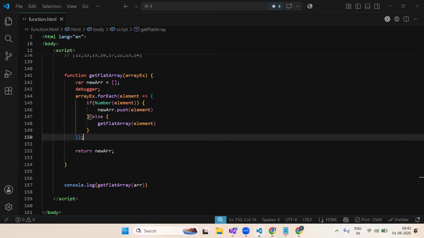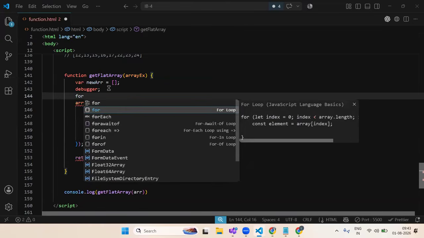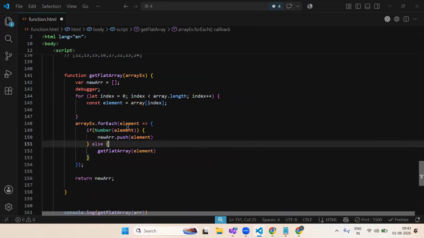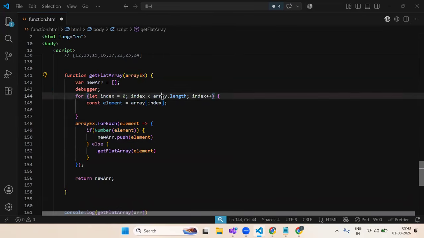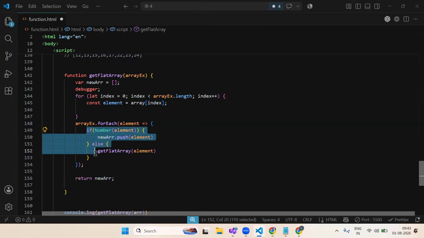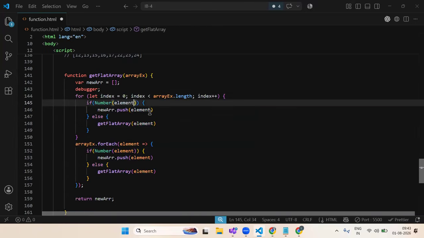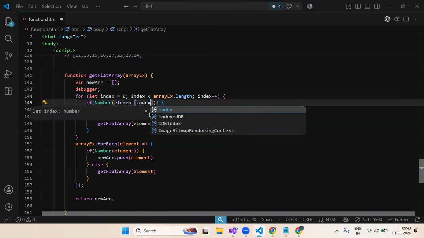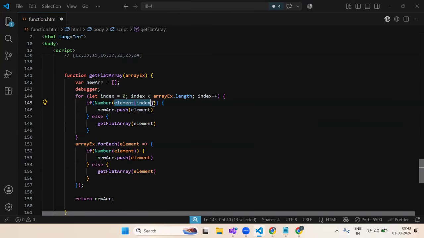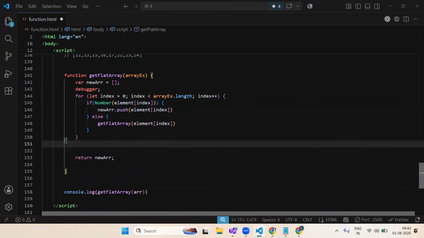It's with the for loop. Here, array.length. This logic I'm putting inside the normal for loop, element of index. What is wrong with forEach?